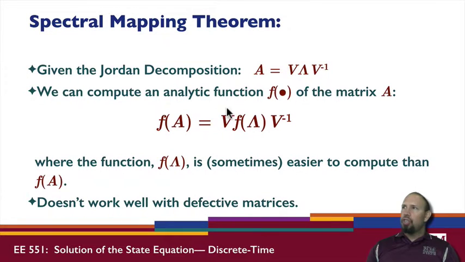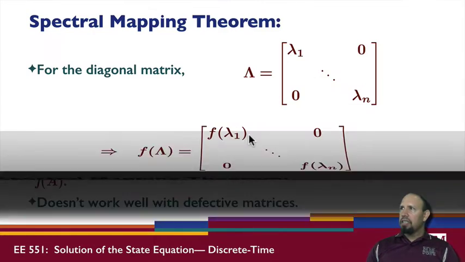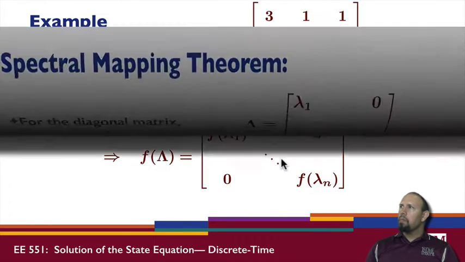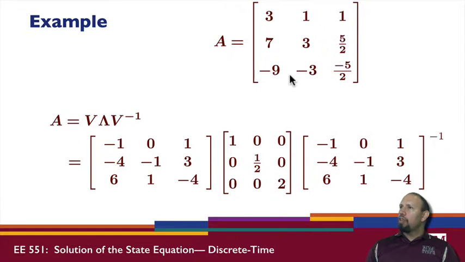Spectral mapping theorem, we saw that if we take A and compute the diagonal form of it, we can compute the function of the diagonal matrix in this process. So here we have a diagonal matrix, and the function of that will be expressed this way. It's a diagonal matrix that is formed this way. So we have this matrix, we take the diagonal form, we get the diagonal form of it.